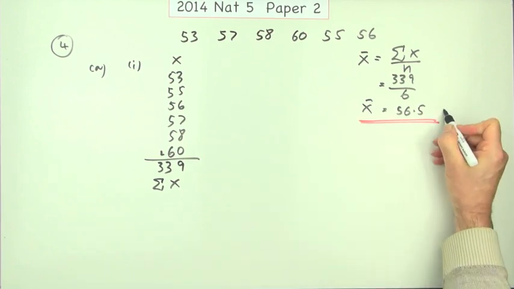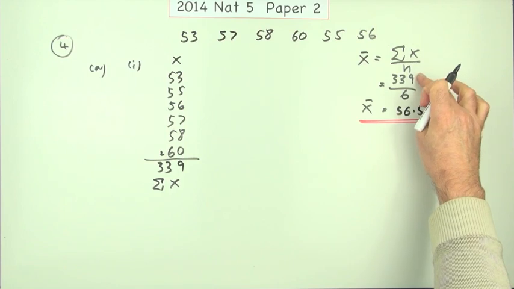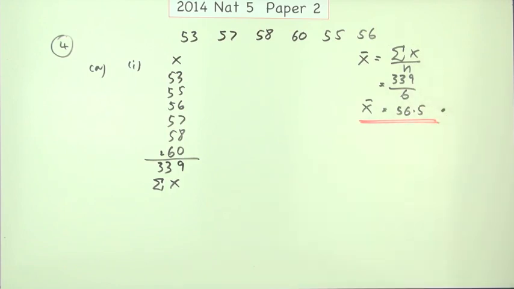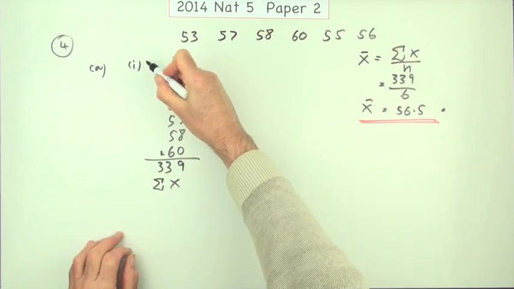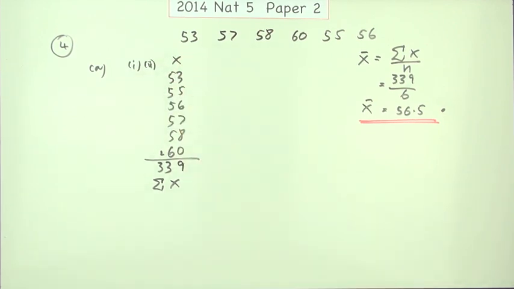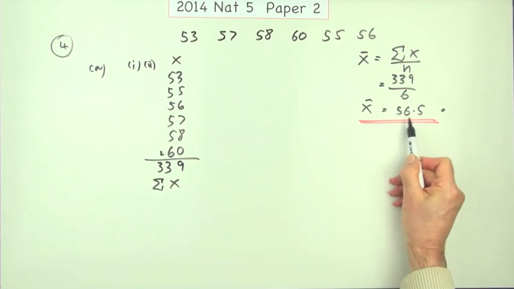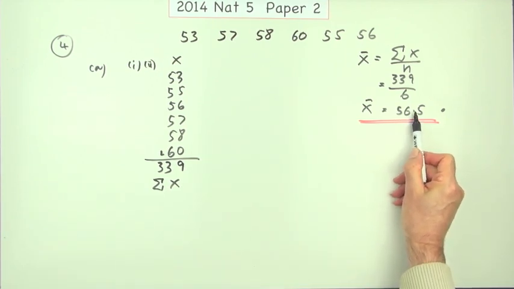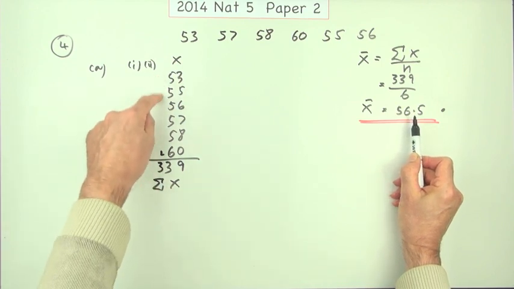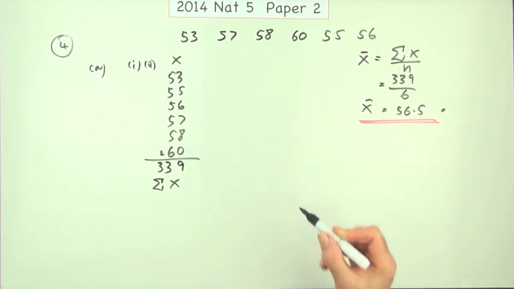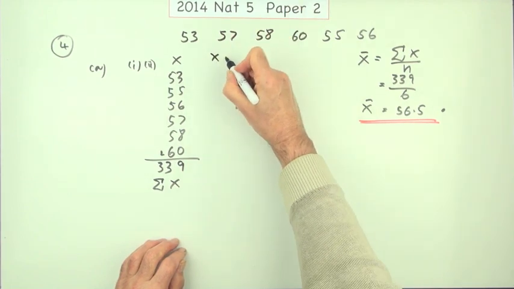And that's one mark. But not on its own. You would need to show this total at least in the way to that. But you're going to need this column anyway for what you're going to do now for part 2, which is find the standard deviation. Now that's not bad, 56.5 even though it's got a decimal place in it. Because they're all in the 50s, you're only going to have a two digit number here. So we'll just use the first formula.